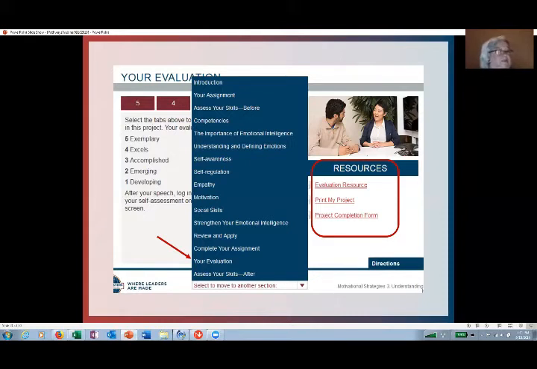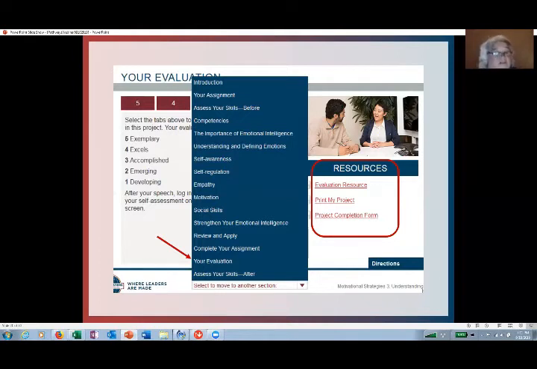And it also gives you all of the forms that you're going to need. Sometimes there are cheat sheets and worksheets to help you complete the project. I like to have that all printed so I can write on it, keep my notes, and all of that. And then I also have my project completion form, and that is what you print and give to your VPE when you finish the project.